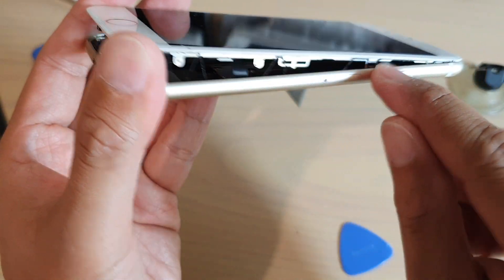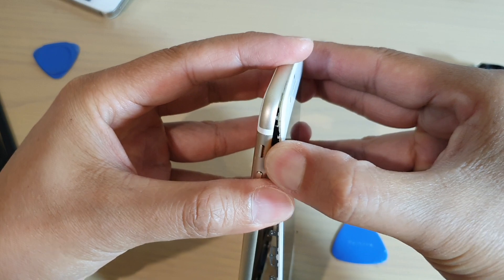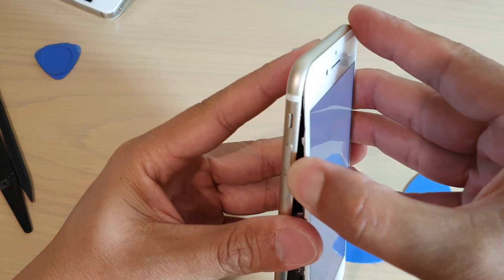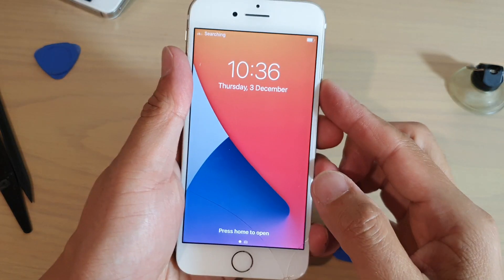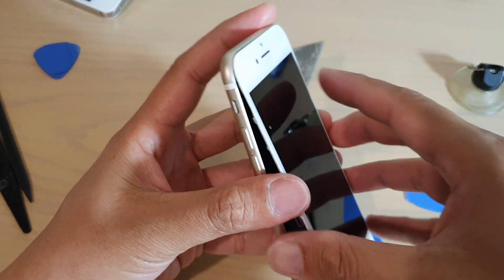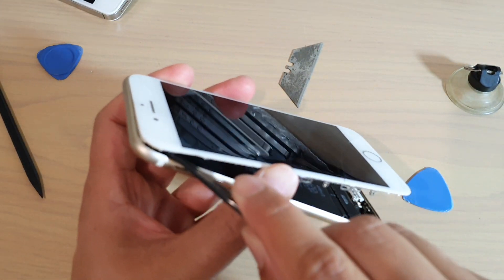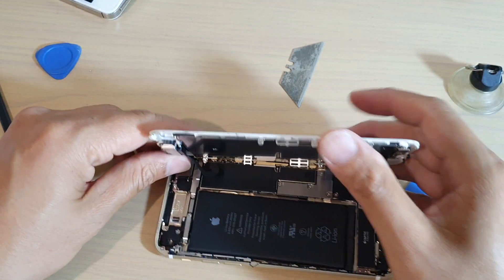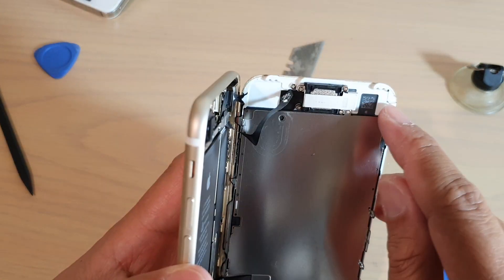You can see there is adhesive right there just holding down the glass. It's quite sticky at the top here. I accidentally pressed the power button, turning on the device — just want to make sure I switch it off before I continue. Sorry for that interruption. I'm going to use this flat tool here to help push in and lift up the screen. And there you have it — we have finally been able to open up the screen. You can see there is adhesive all around the edge here.